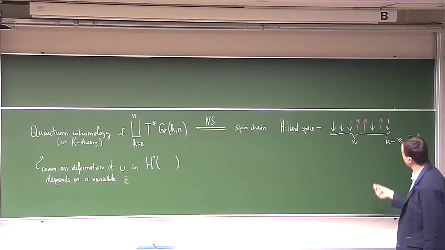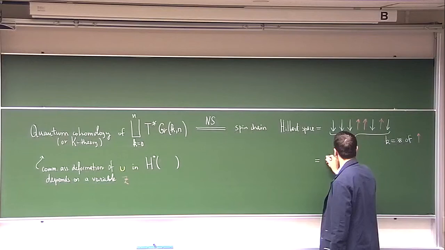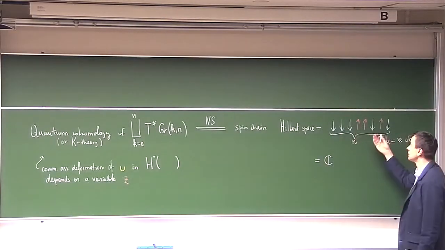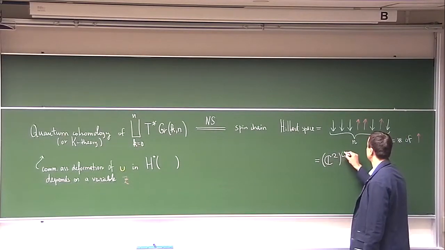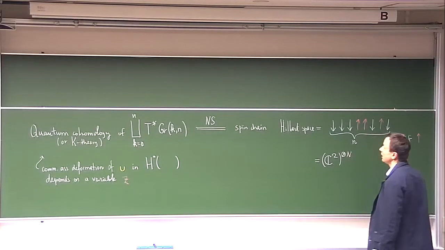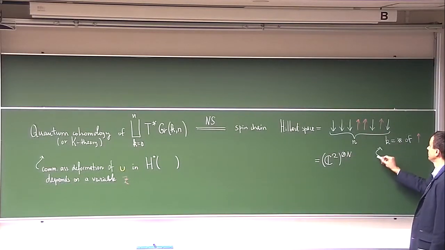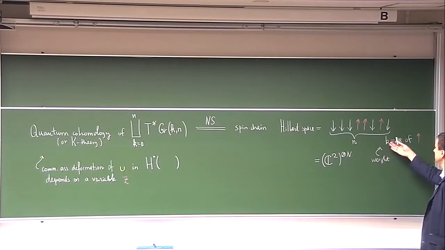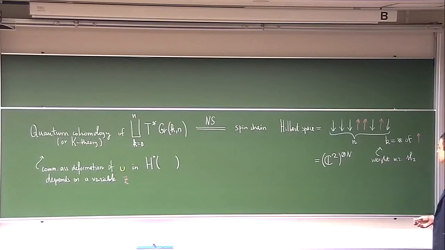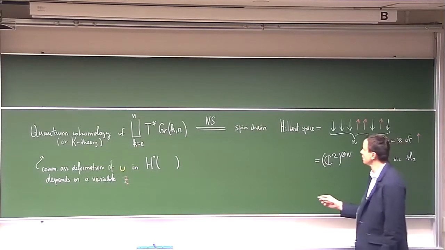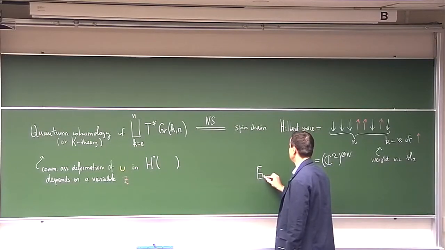In other words, the Hilbert space is an n-fold tensor product. Each one of these can be in two possible quantum states, so you take this two-dimensional space and you raise it to tensor power n. And k has to do with the weight. Well, it's not exactly the weight, but this number k has to do with the weight with respect to this SL2 or GL2 action here. This is how many times I use one coordinate and how many times I use the other coordinate. So in this Hilbert space, I have a remarkable operator. Maybe I'll call it the energy operator.